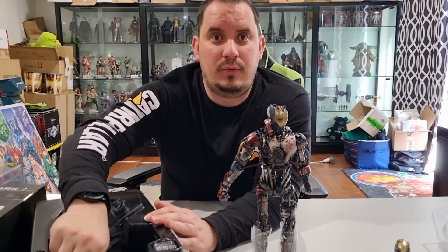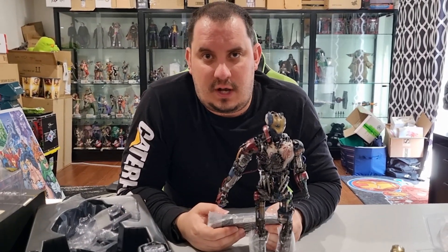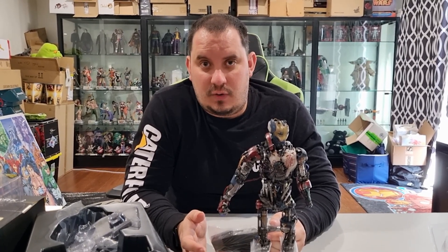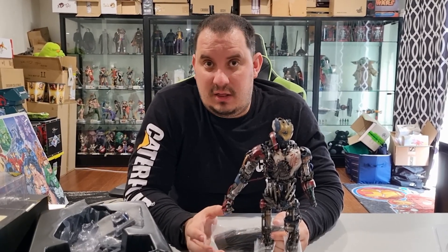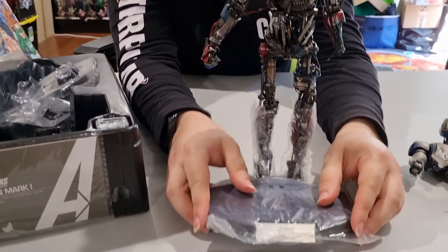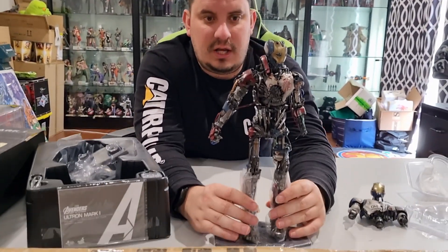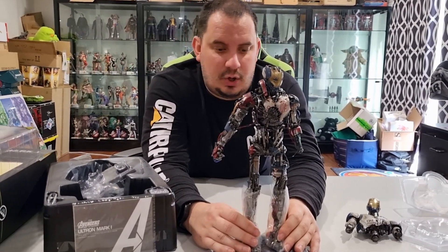Because, as was natural in Age of Ultron, when he first became sentient he didn't have any of that sort of stuff. So this is really a good example where they haven't added accessories for the sake of adding accessories — they've given you the bare-bones figure as it would have appeared in the movie. And as always, they've given you the base plate with 'Age of Ultron Mark I' on there, so when you set that up in your collection it can sit proudly among all your other Avengers figures or villains, depending on where you put him.